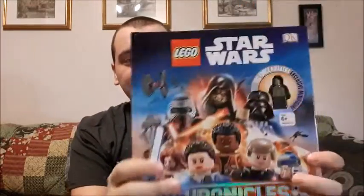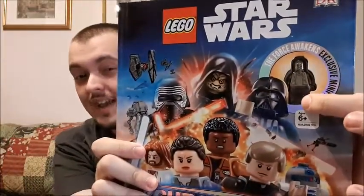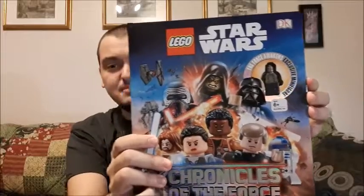The last item in today's box is a Lego Star Wars book. That is pretty good — I wasn't expecting a thick book like that. At least with my knowledge, I think this is a rare Lego, which I don't have any rare Legos. I'm not sure exactly if I'm going to keep this book or gift it to somebody that likes Lego Star Wars — maybe one of my nieces or nephews. Looks like it tells you everything about Lego Star Wars, so it is a pretty interesting book.